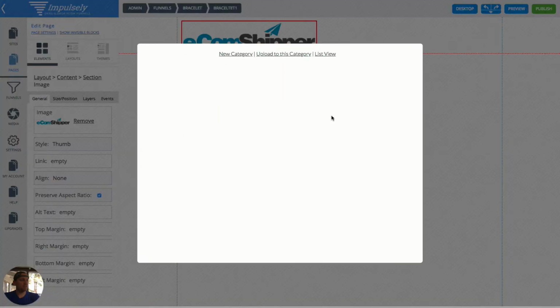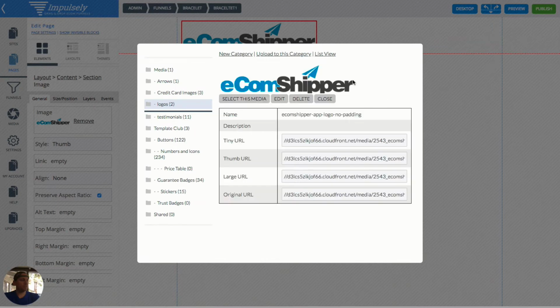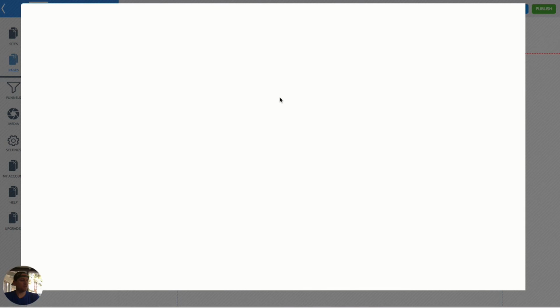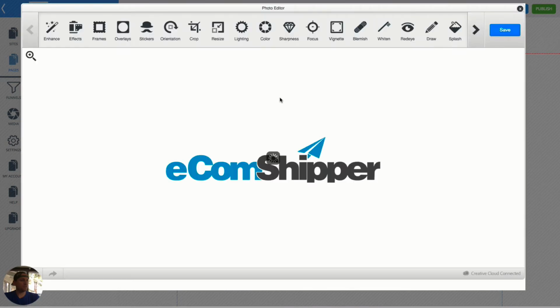I can double click on here, I can click on this media, and I can hit edit. What this is going to do is it's going to open up Adobe Max, I think, or photo editor, and you can do different things. Typically what I do is I just use this for cropping. So if I had something that had a big huge edge that was not showing but it was transparent but it still affected my editing of the page, I could actually crop it and do it from there.